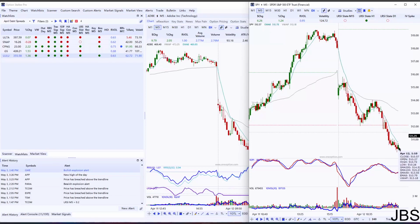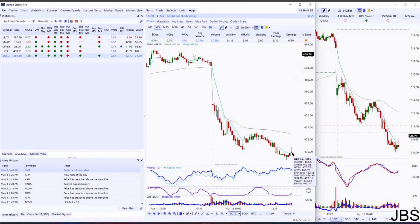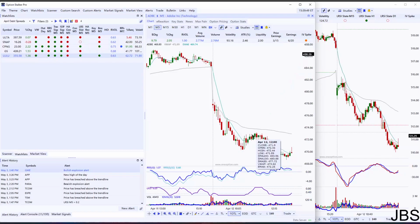Now we got the bullish cross pending. 1:10, 1:15. Yeah, 1:15. Google rallies a little bit. So I probably would have been out of the trade at this point. We got this move down. It is exhausted, but this stock didn't really rally with the market. And, you know, looks like there's just not a lot of trend strength. It's a bearish trend day. I can probably find better picks.